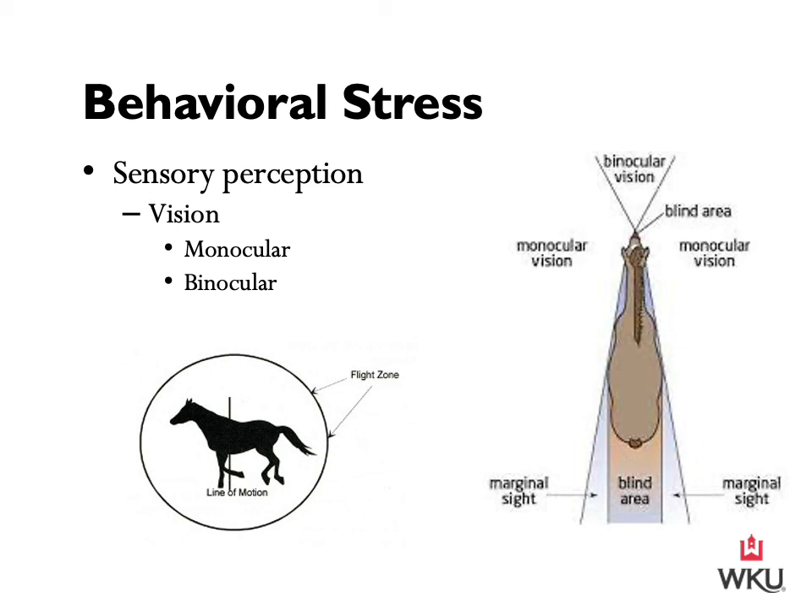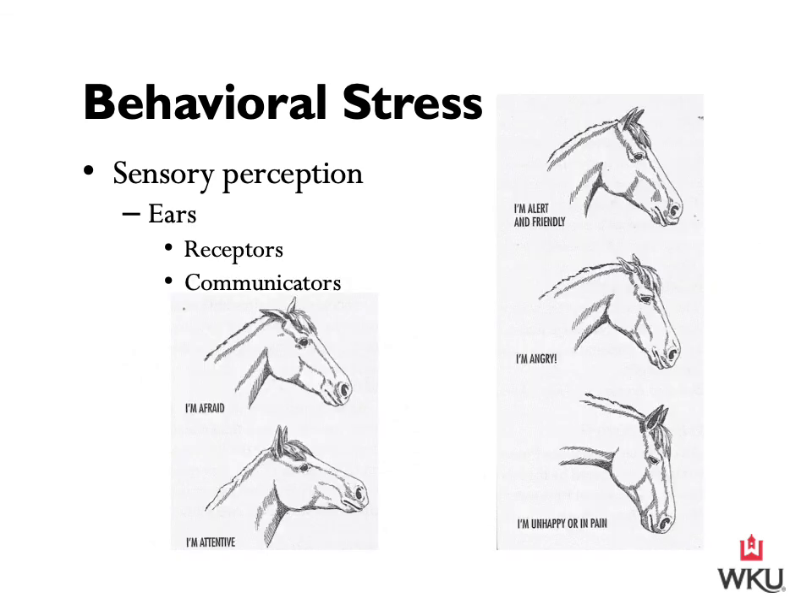In contrast to vision, horses actually hear better than people do. They use their hearing for three primary functions: to detect sounds, to determine the location of a sound, and to provide sensory information that allows the horse to recognize the identity of those sounds. Horses can hear very low to very high frequency sounds in the range of 14 hertz to 25 kilohertz. Their ears are able to move about 180 degrees using 10 different muscles and are able to single out a specific area to listen to. This allows the horse to orient itself towards sounds to determine what is making the noise.